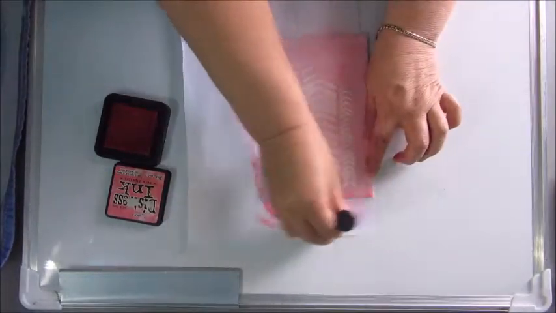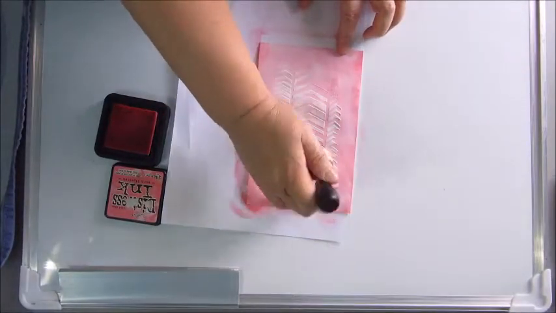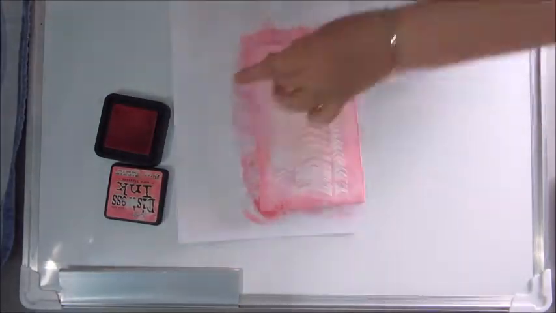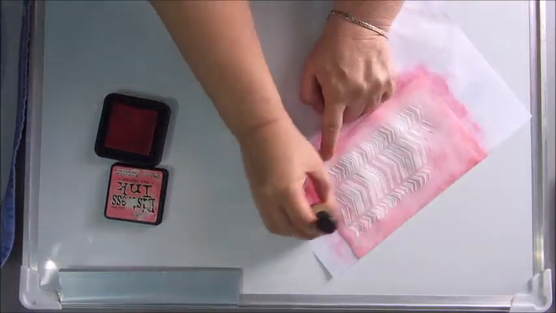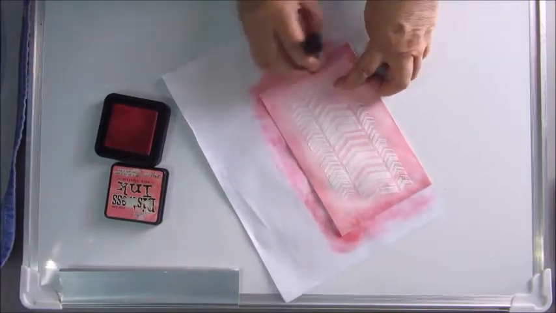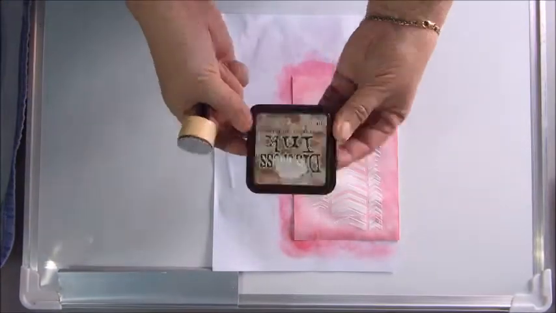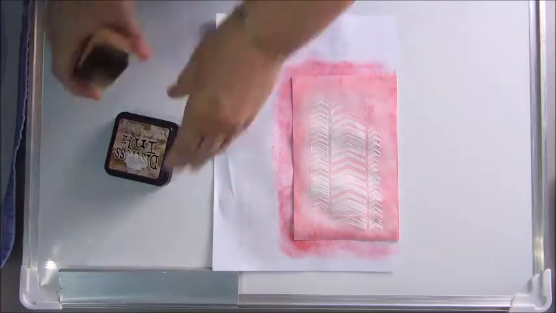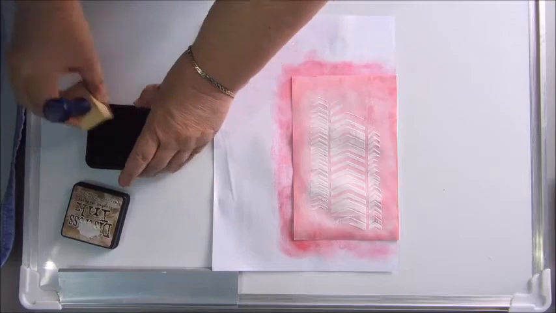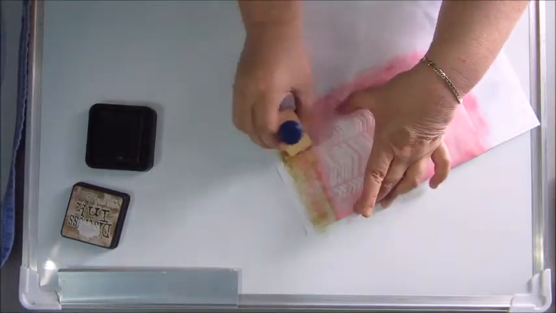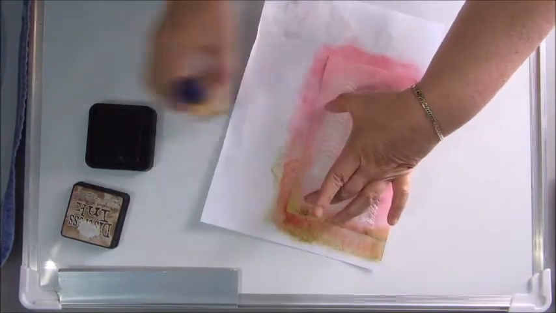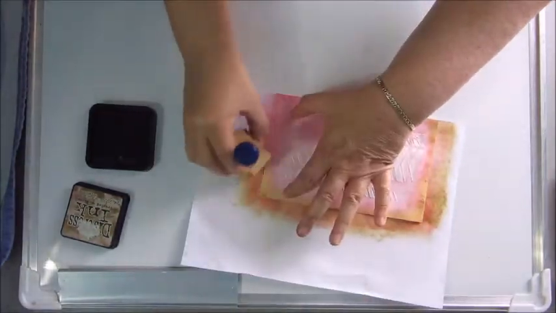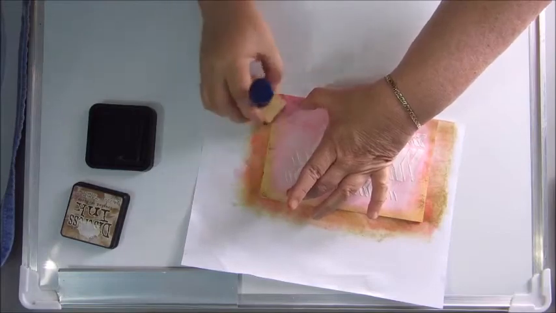So, as I said, this is a water-soluble ink and I need to be careful with everything else I put on this because it will reactivate if anything wet or something like that will go on top of this. Now I'm using the brushed corduroy from the Distress inks to give the edges a bit of a grungy look.